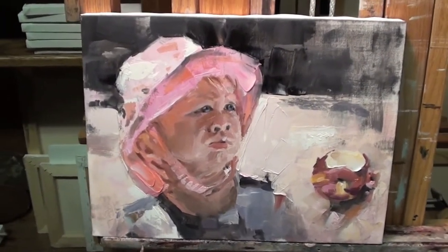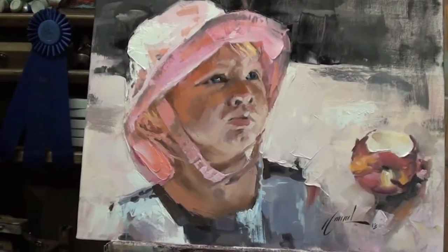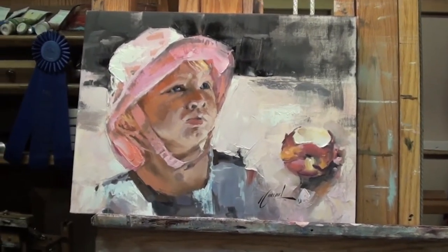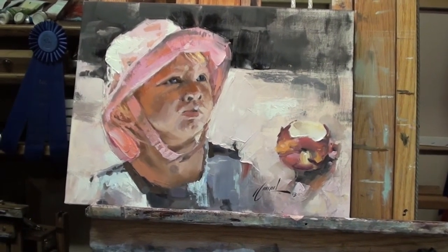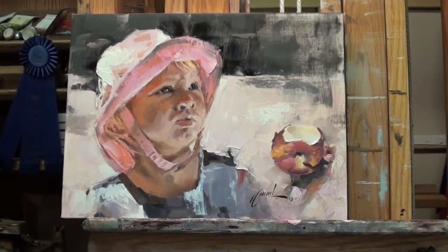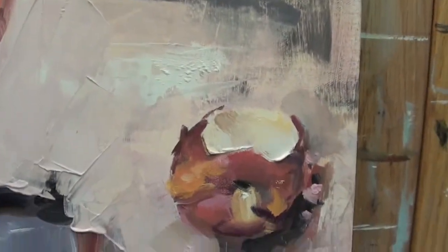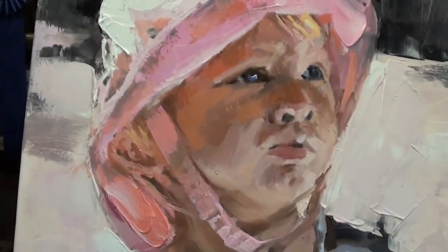But I'm using that Live Canvas, and it seems to be working. Graham oils, Robert Simmons Signet brushes, and Live Canvas from Breathing Color. Seems to hold the paint well. Stapled it on the side.